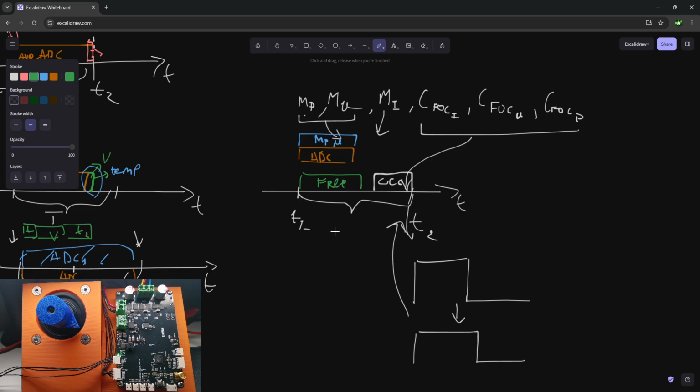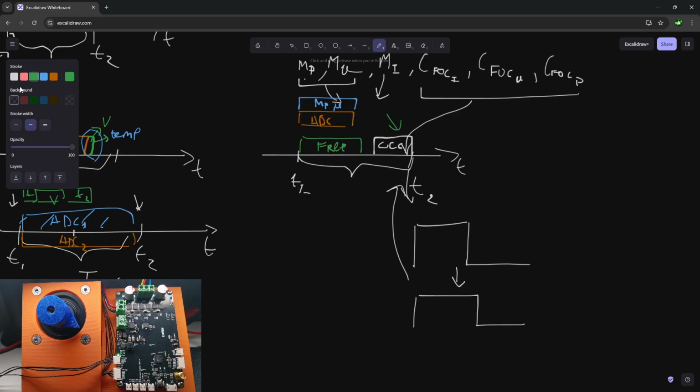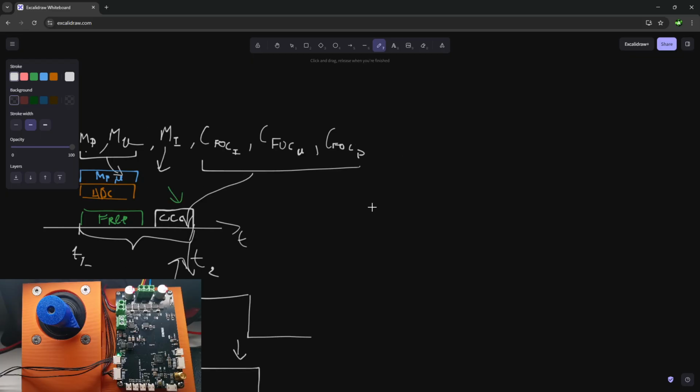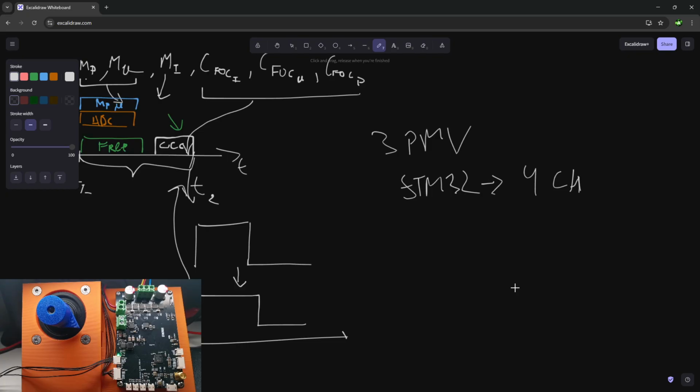And to achieve this particular result, what I do specifically is that I actually use one of the PWM's channels as an interrupt trigger. It's a very nice system. So for FOC, we need 3 PWMs. And in STM32, every timer that supports PWM, like every major timer, because some are not, has 4 channels. And this allows us to do a very, very nice trick of synchronization to PWM.